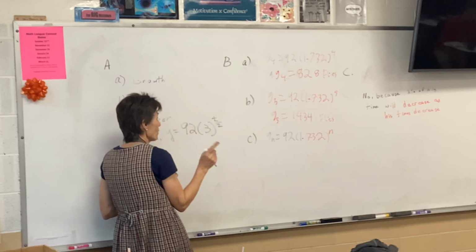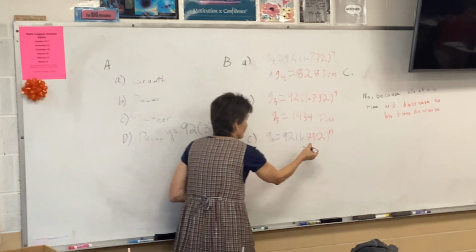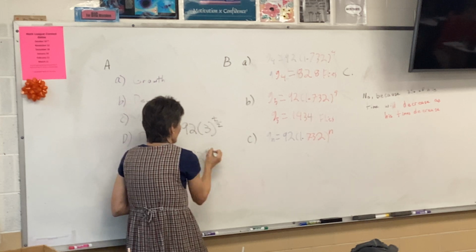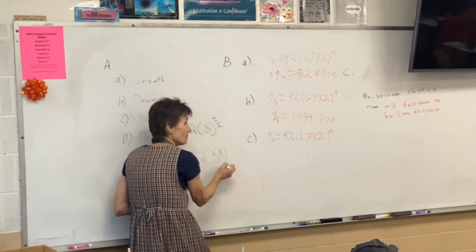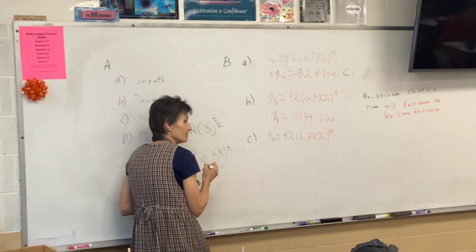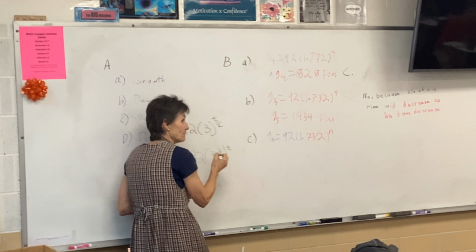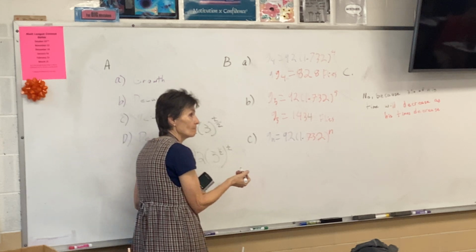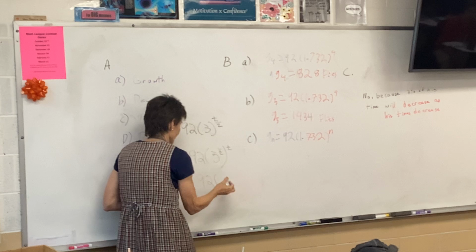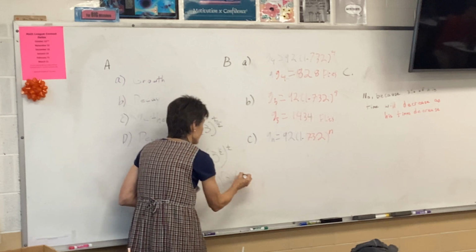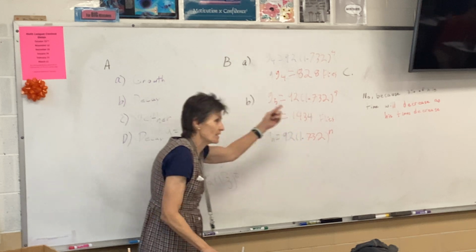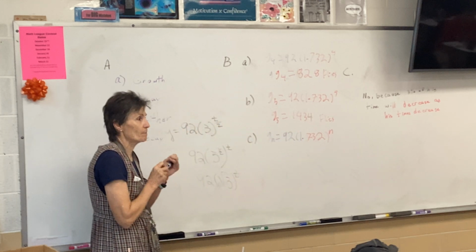Because your formula, this number right here, would be 3 to the 1/2 to the t. And 3 to the 1/2 is the square root of 3. So actually, it's 92 root 3 to the t that would be your equation. You put a decimal in there, I don't know if that's root 3 or not, but that's what caused you to be off a little bit.